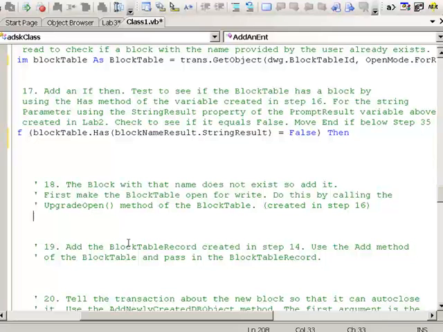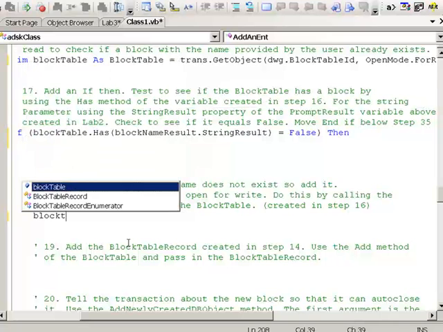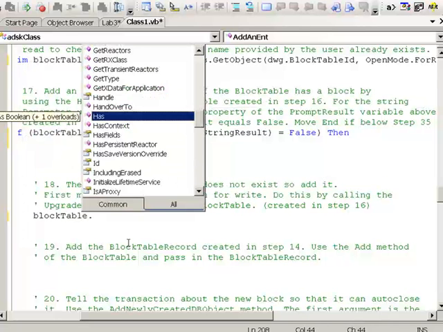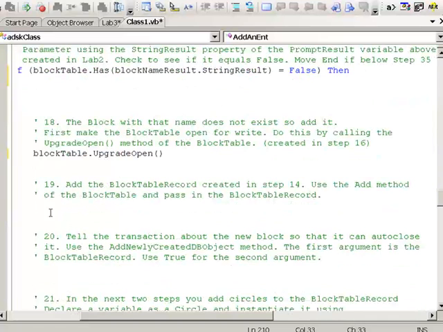So the block with that name does not exist when we get here, so we need to upgrade the block table for write, because we opened it for read. Let's just call the UpgradeOpen method on that. And we'll add the block table record that we created in step 14.